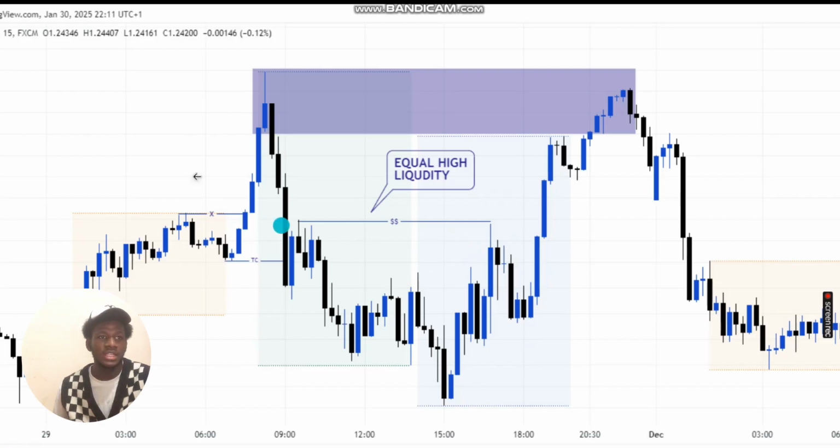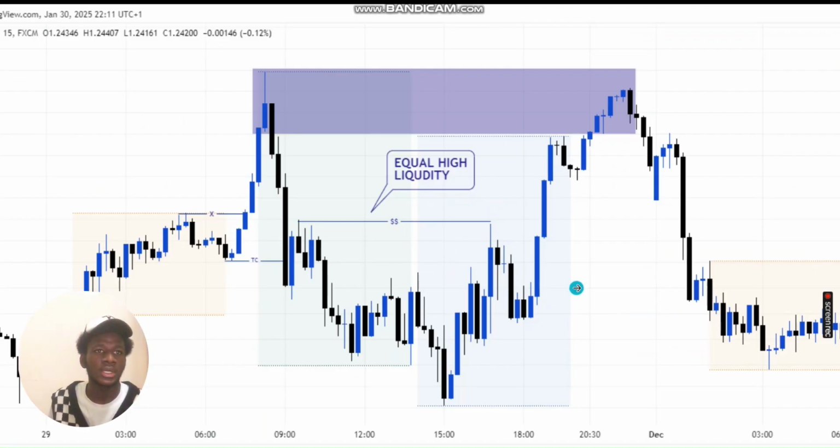Can you see a live example on the live chart of liquidity? So this was a trade I personally took on AUD/USD, I think, or GBP/USD. I'm going to be breaking down this trade later in the video, but you can see equal highs here, which is your traditional double top, right? You know how the retail call it.